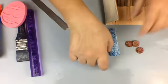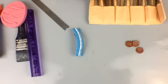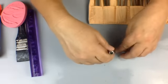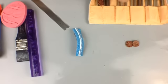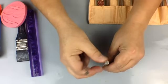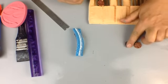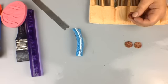What I did was, let me move these again. I took this flower from the metal stamp. I first created the round, and then I just pressed that in there like that, and then I used this little leaf design here to go around the edges, and then I took some paint on my finger and rubbed it on there. That's how simple that was. So there's so many possibilities and so many cool looks you can get.